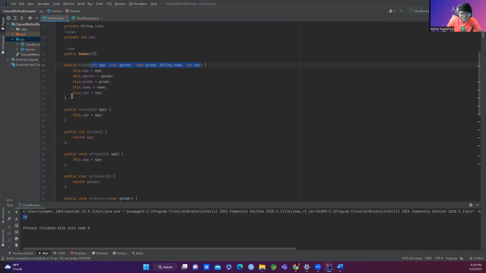It makes your job way easier, right? When we did it here, we had to use getters and setters to set and get the value. Why? Because the object was just empty. It didn't have the values. But when we generated a constructor like this, that means we can create an object and already put in the values as we are just creating the object.